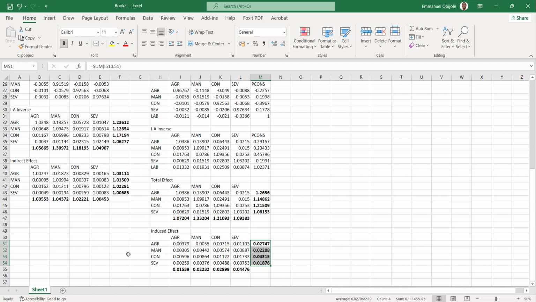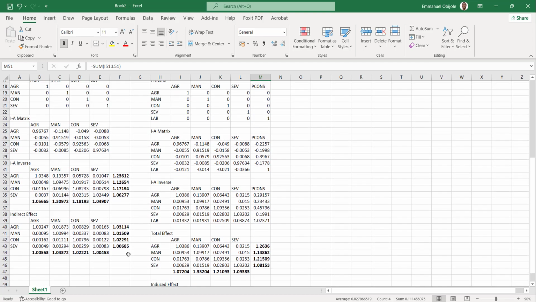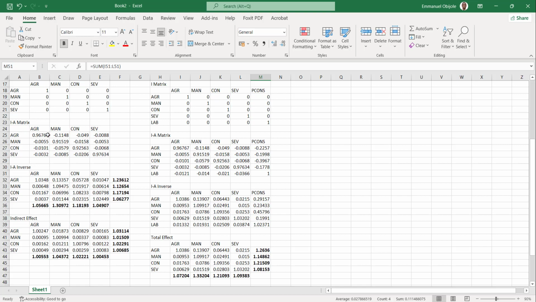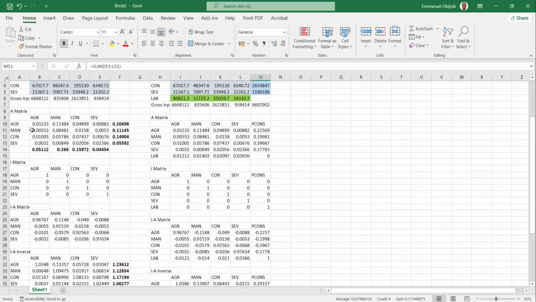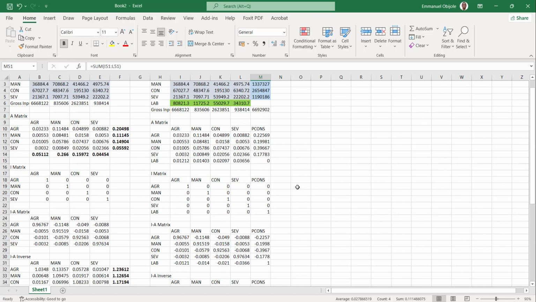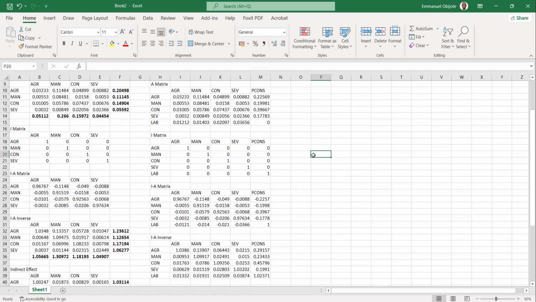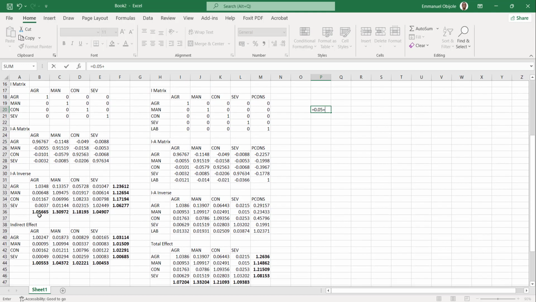So what can we pick from this? Let me pick the agricultural sector, AGR, for instance. The direct effect is 0.05, I'm just approximating. The indirect effect for the agricultural sector, in terms of backward linkage now, is 1. Sorry, no, that's the total effect, that's the direct and indirect.